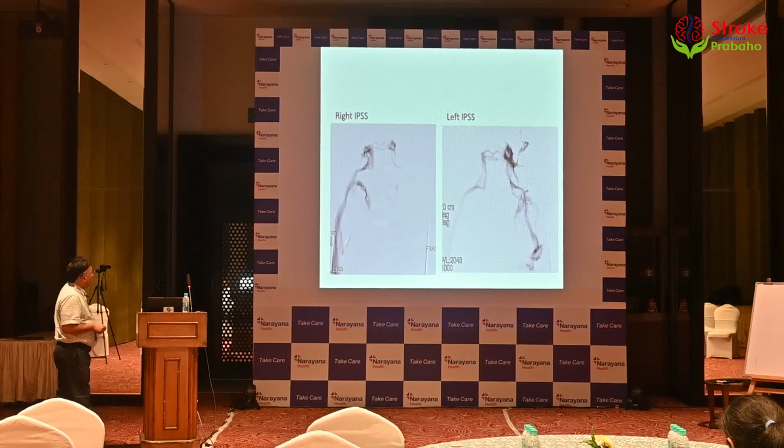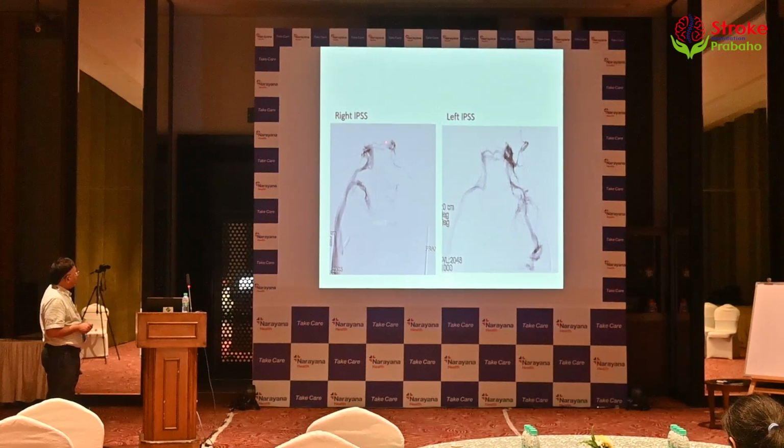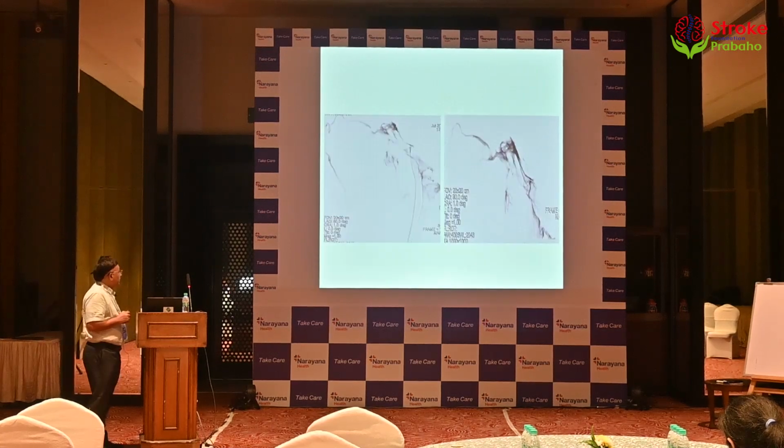So this is the catheter in the right inferior petrosal sinus. This is the catheter in the left inferior petrosal sinus. That is to take the roadmap. It is into the internal carotid artery on the right side, and we can see this nicely. We can see the cavernous sinus on one side, and this is the cavernous sinus on the opposite side, and we can see two intercavernous connections, and this is the inferior petrosal sinus. Same patient.